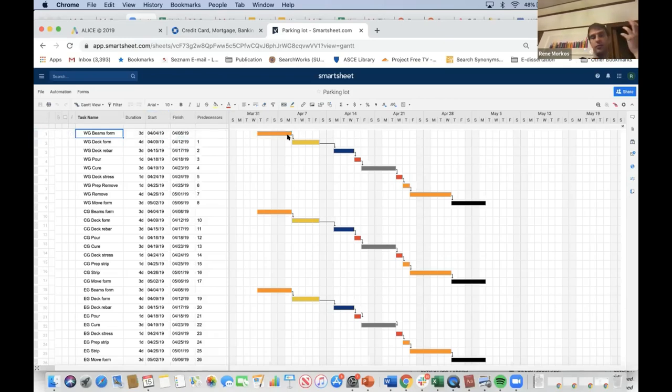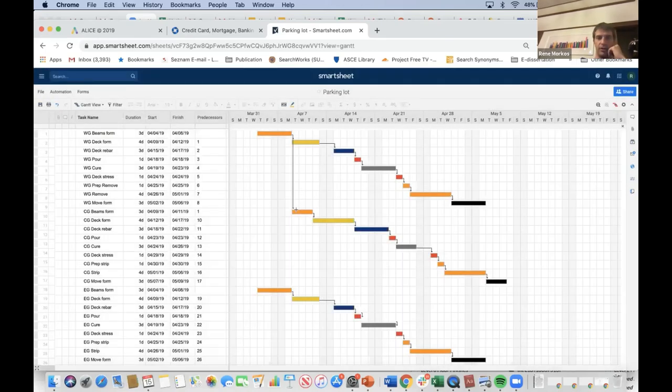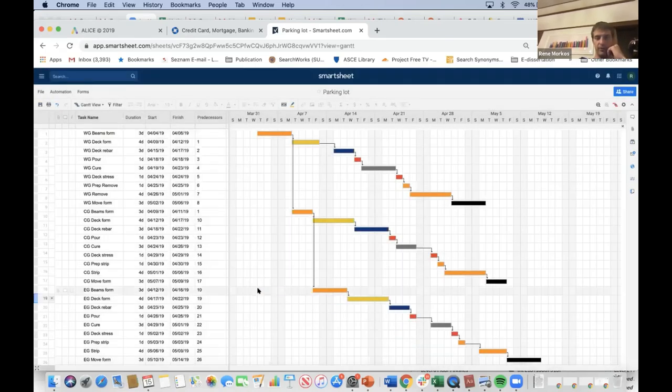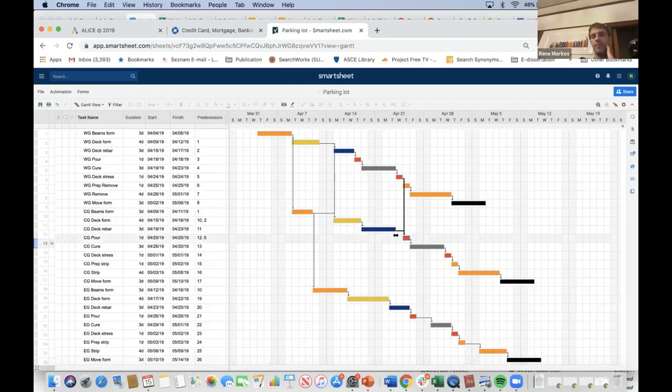And so with today's tools, you've got to make sure they don't happen at the same time. So you draw these arrows, right? And there's a problem over here because you don't have more than one of the yellow crews available. You can't do these two things at the same time, so you've got to draw another arrow. You've got a problem over here, so you draw an arrow, right? That's basically what you do today with today's scheduling tools.